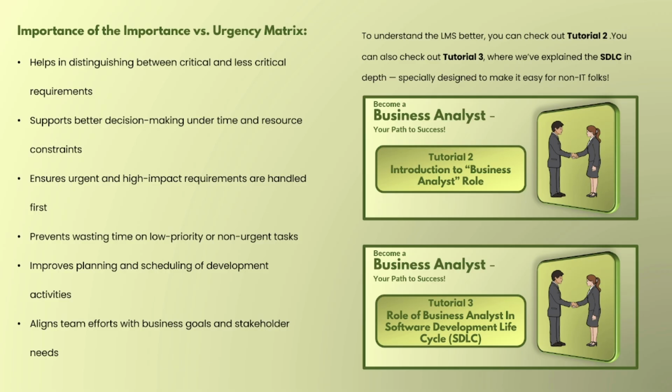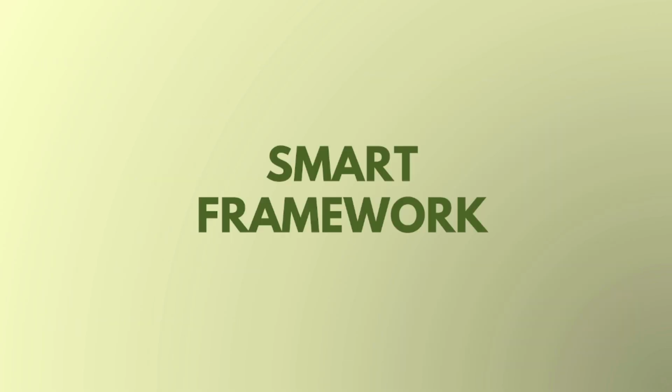Now let's move to another topic, which is not prioritizing the requirement. Once we receive the requirement, once we receive the goal, how do we write those requirements as a business analyst? So we put it in the SMART framework. The SMART framework is not part of requirement prioritization, but it is part of requirement writing, or rather goal writing, of any organization.